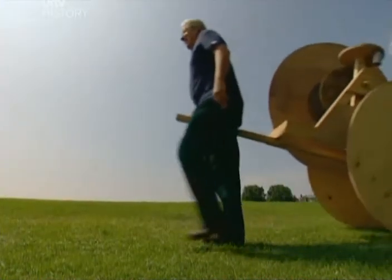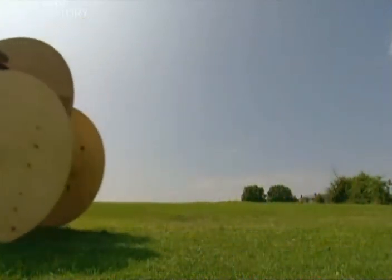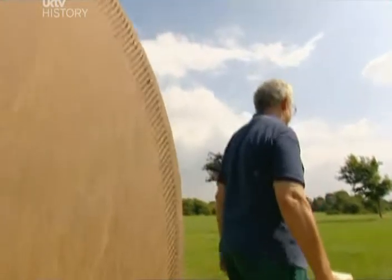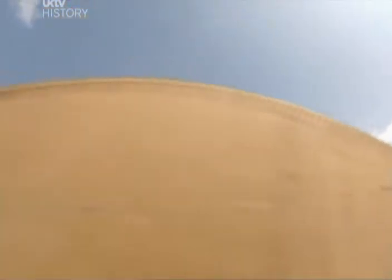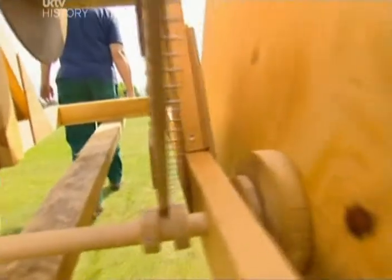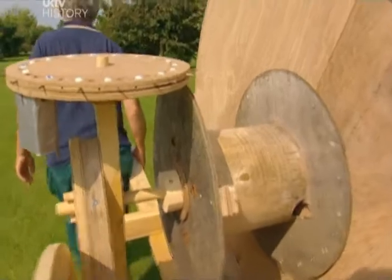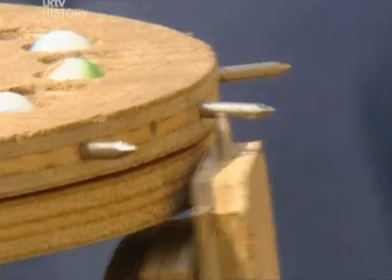The road wheels are exactly 4 feet across. That means they turn 400 times every mile. The wheels connect to a large central cog with 400 teeth, which completes 1 full turn every mile. It's driven by a nail on the axle. In turn, this cog connects to a horizontal disc containing the pebbles, or in our case marbles, so that after each mile, a single marble drops through a hole.